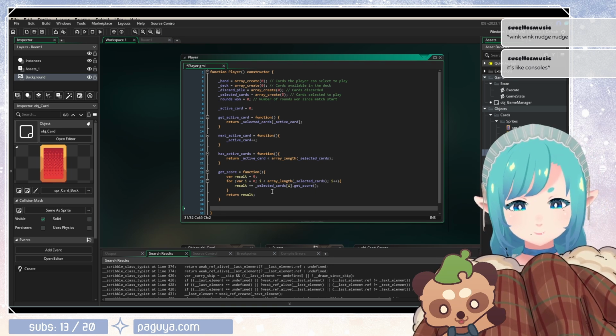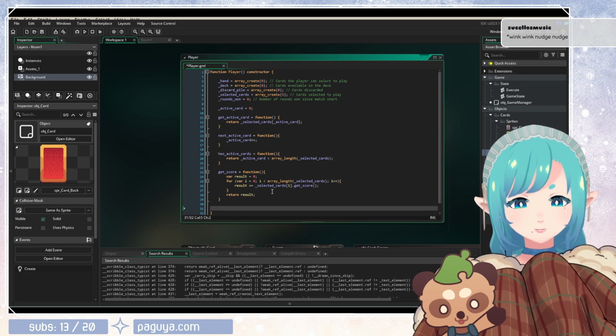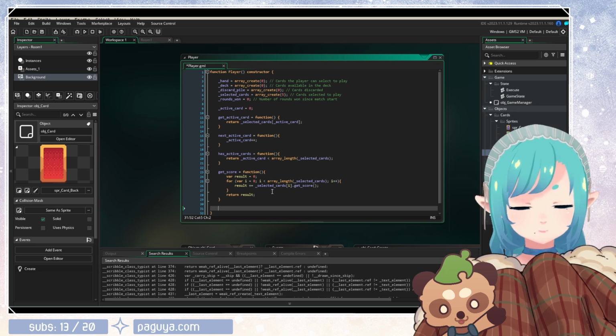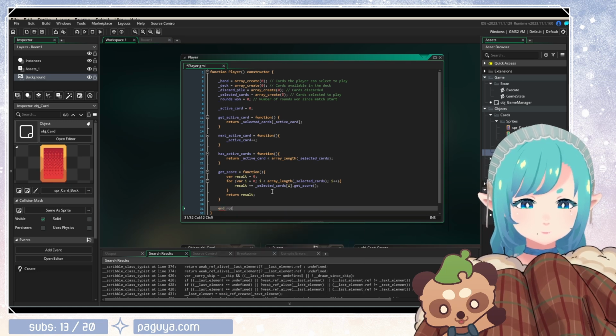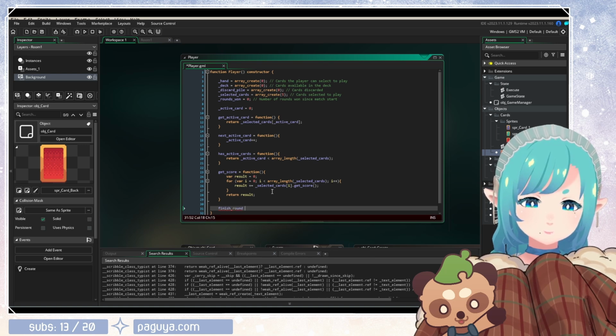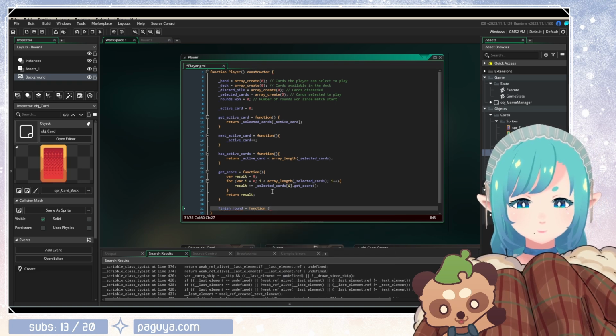The active card. Next active card has active cards. Get score. Then we want end round, maybe? Or finish round. Finish round is equal to function 1.